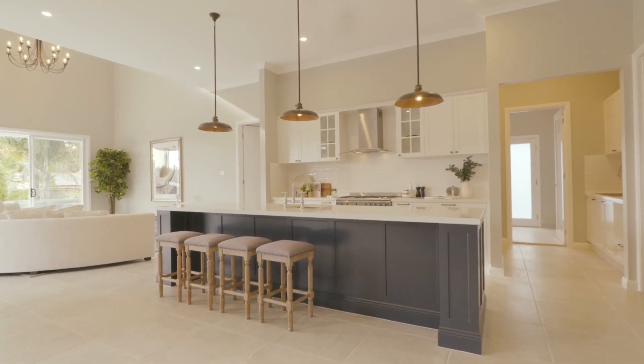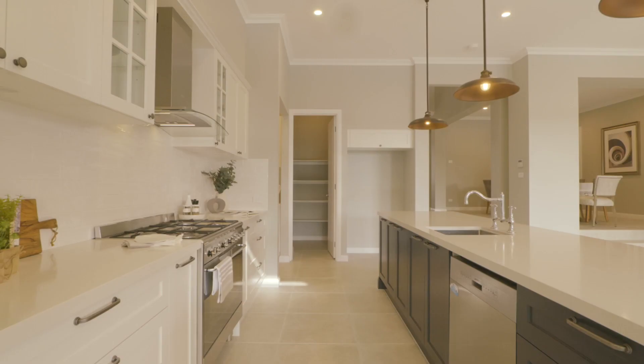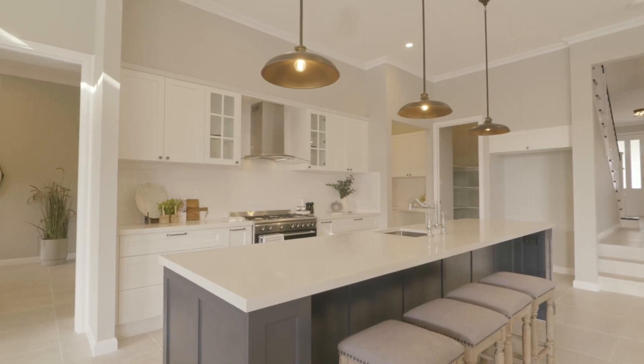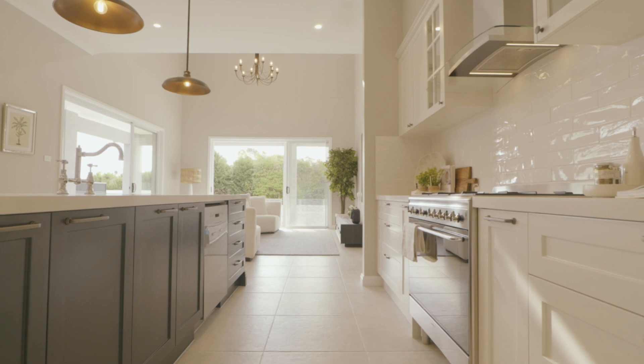Wow, look at the centerpiece of this home — it's picture-perfect. You will love inviting your friends and family to your beautiful new home. From stone bench tops right through to the European appliances and of course a butler's pantry to top it off, this kitchen really is immaculate right down to the finest details and is poised to overlook every family zone.